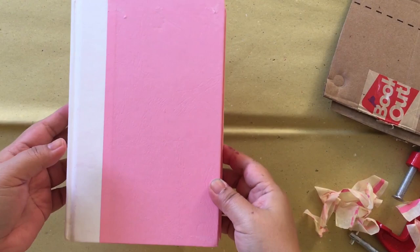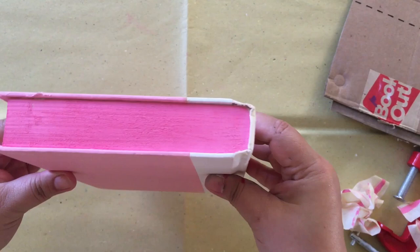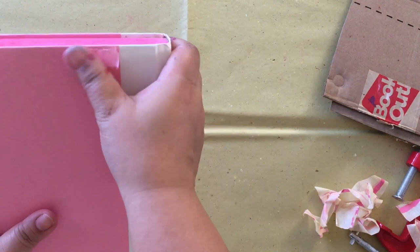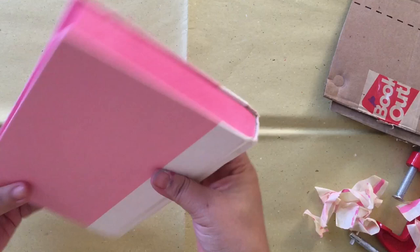So, ito na siya, guys. So, here. Ayan, diba? Super cute na tingnan. Kaso, ito nga. Ayan, napunit siya, kasi minadali ko sa pagtanggal yung tape. But, nasa loob lang naman. Maku-cover lang naman yun ng dust cover. So, diba? Ayan. Super cute.